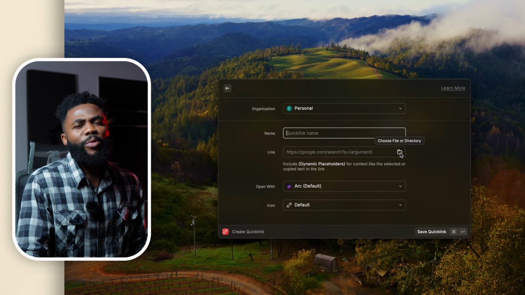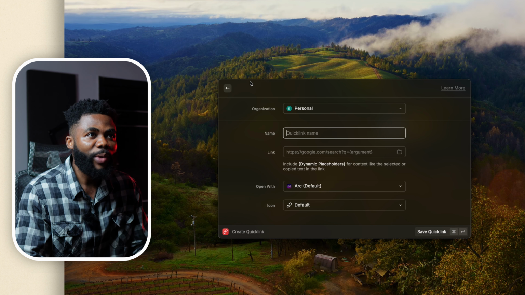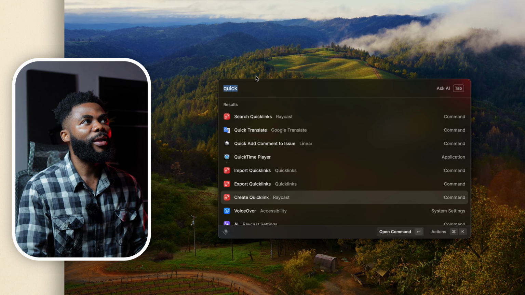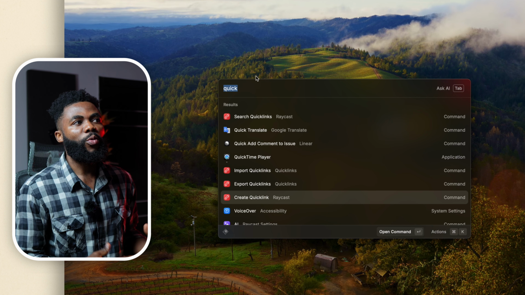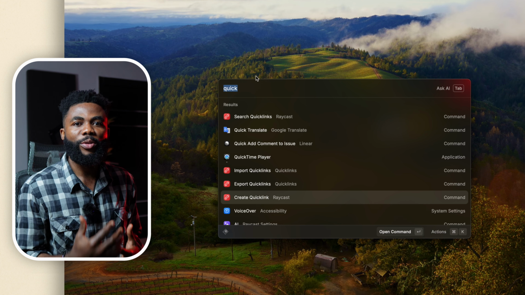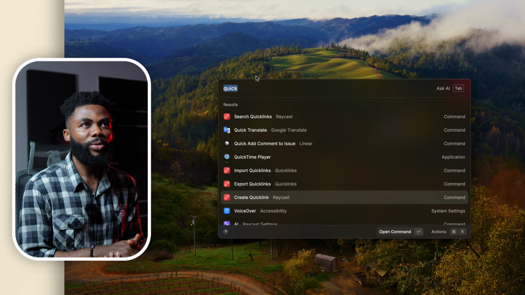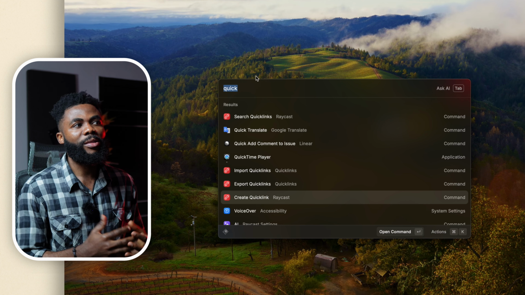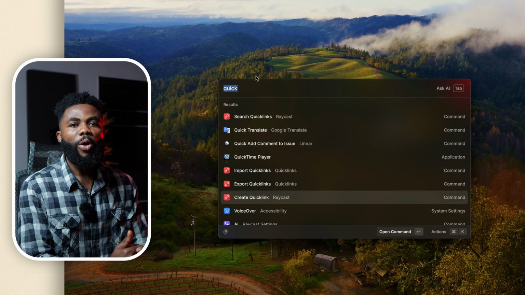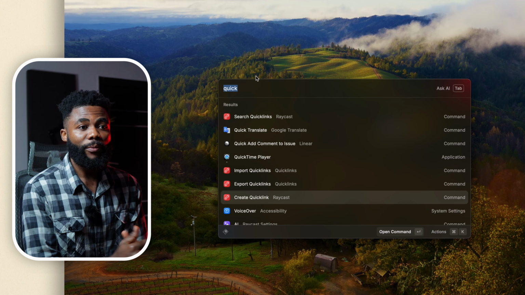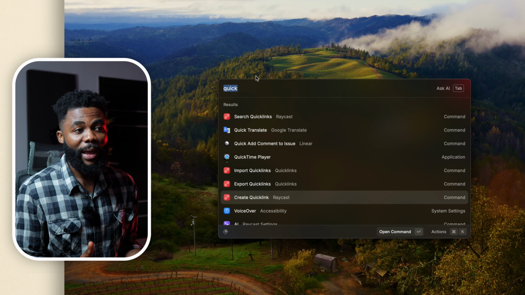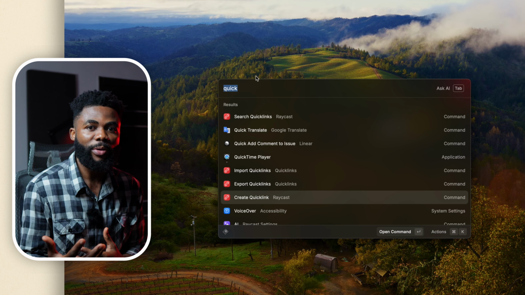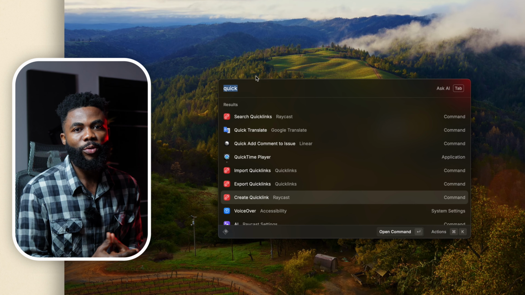So there is so much you can do with Raycast. This is just scratching the surface, and it's well documented. There's a whole community of people who are creating content on Raycast and how you can use it. And very recently, they launched the iOS app, and it's just as powerful as it is on the Mac. So this is the free version I'm showing you, and imagine what the paid plan will do for you. Even the free plan is going to give you a lot. There's going to be a lot more improvement in your productivity if you learn how to use Raycast.